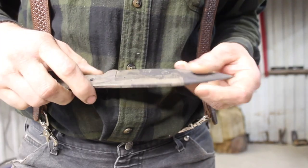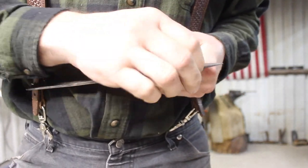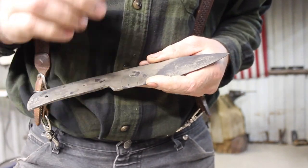All right, we are fully tempered and ready to go. I'll be doing a differential temper as well after we get it finished ground. So let's do that next.